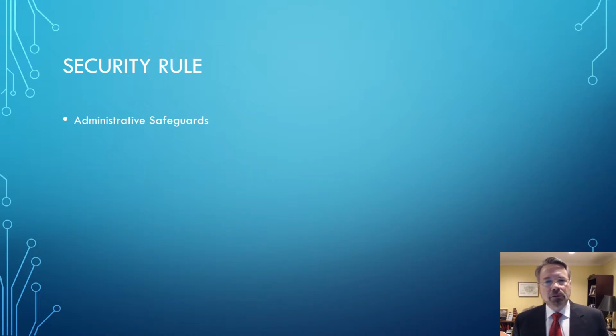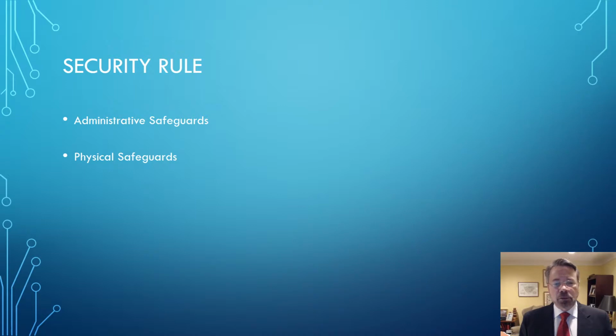So one has to do the analysis looking at the administrative safeguards, that is training people, determining who has access to the system or what parts of the system that person would have access to. It looks at physical safeguards, and that is things as simple as where are your monitor screens located? Can passersby see those screens? How does one physically access the system? Passwords, or is there a place where people can view that data in a careful location?